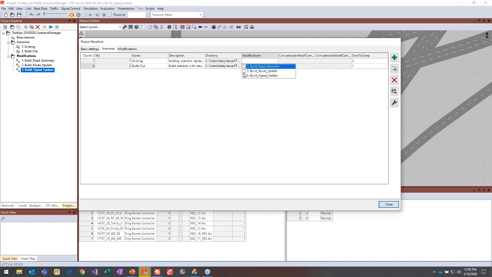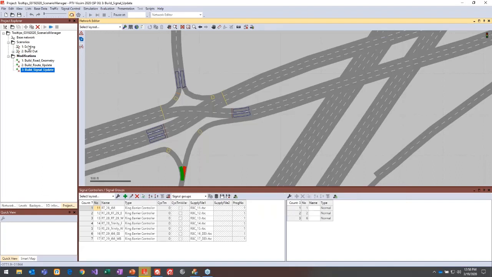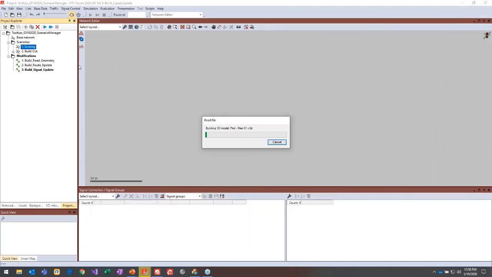And you can see here, if I unselect everything and I go and select maybe number 2, that'll automatically load modification number 1 with number 2. So again, just taking advantage of the modification dependencies and exclusions to use for the scenarios themselves.